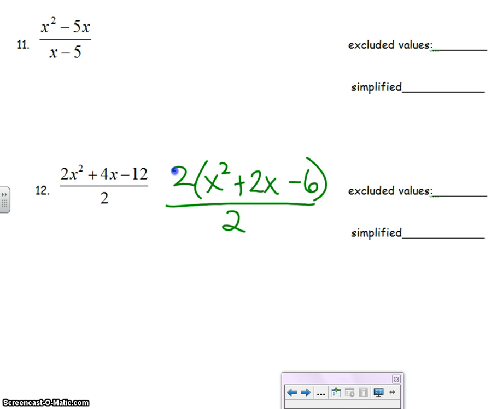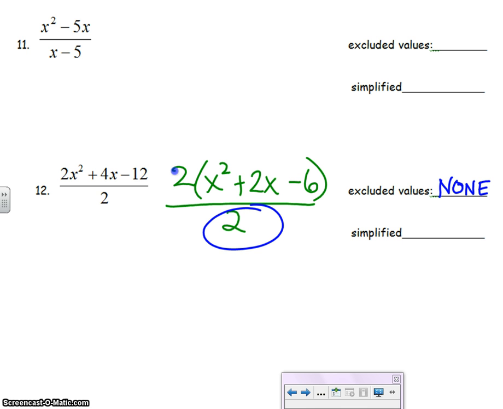And the reason I wanted to finish with this one is because this is slightly different. We look at the denominator, and we have no variable. If we have no variable, there's no number that we're going to plug in that could possibly make it equal to 0. So there are no excluded values, okay? This function is going to have a value at every single value for x, okay?